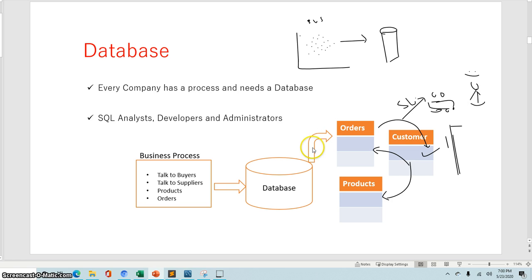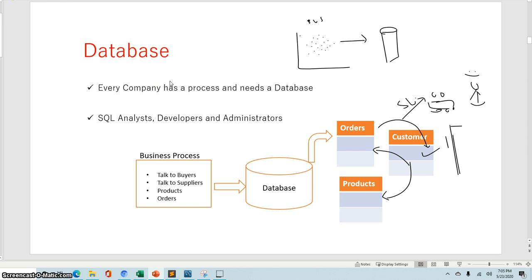So logically, if there is a business process, let's convert that into a technical language and store information accordingly, such that it can be accessed by different applications and made available for easy, not easy, but correct accessibility.